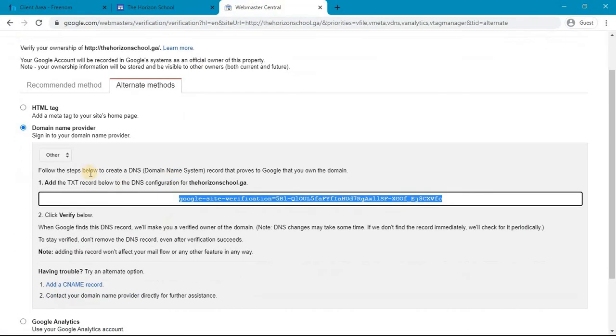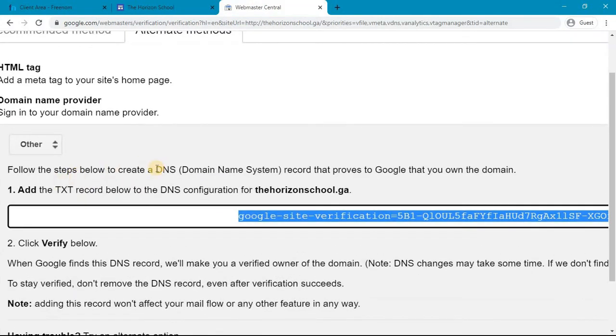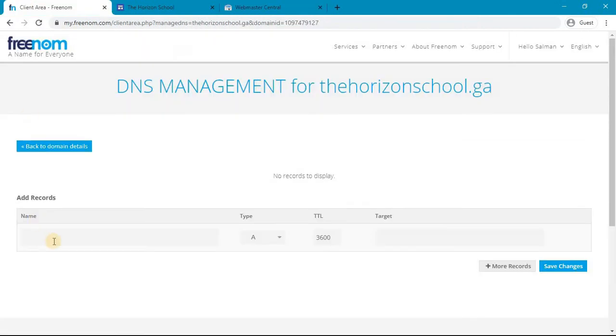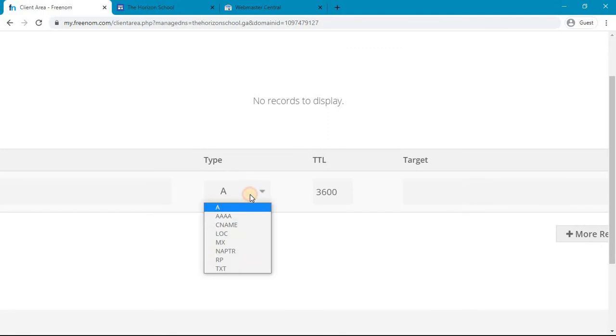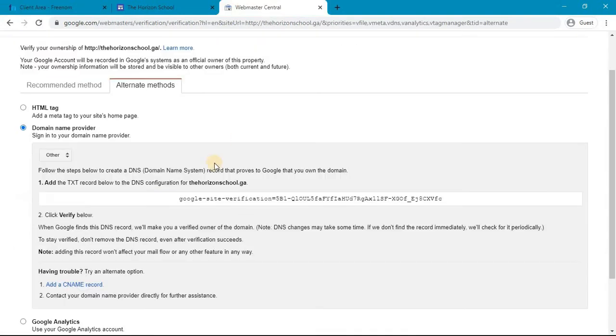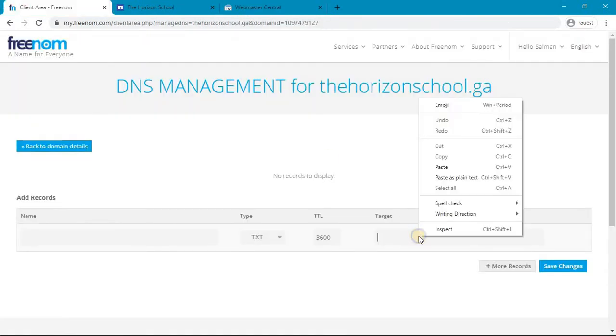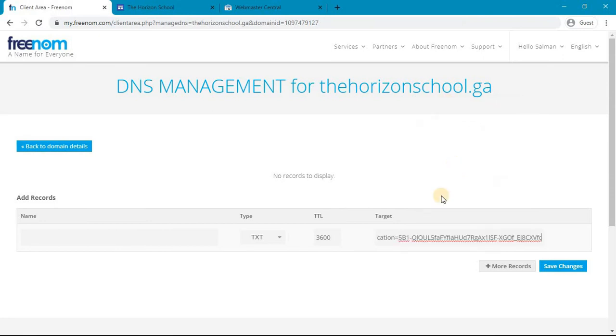Okay, it says we need to add a DNS record which is of type TXT. So it is a DNS record of type TXT. Okay, and this is our code which we will copy and here paste.